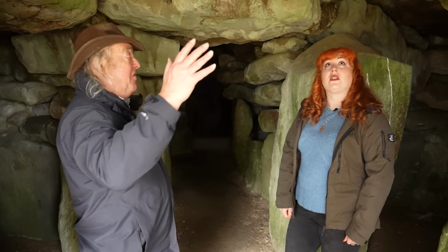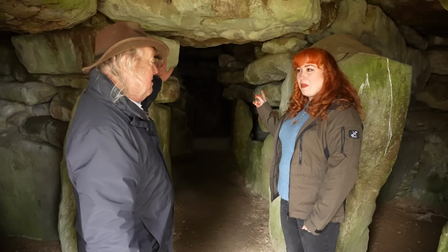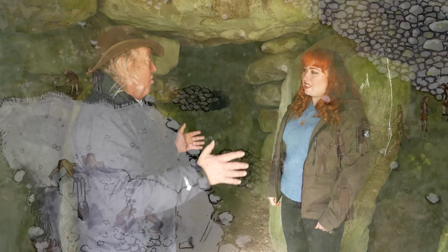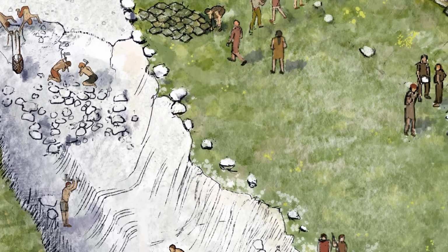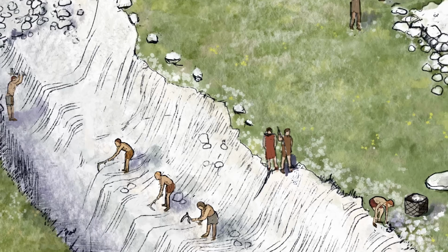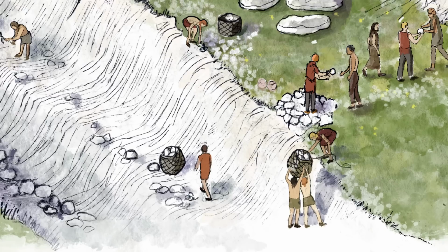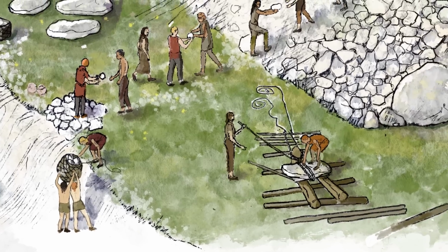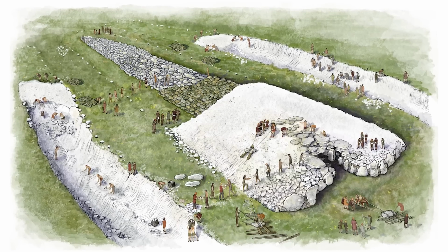And you've got to remember, this thing is 100 metres long. It's not just this bit that we can see. Do we know what's beyond? It's part of a chalk bank, and it would have been thrown up from the contents of the chalk ditches on either side. This is all human labour again, fueled with antler picks, hefting it up by hand, and at the end of it, you get this gleaming white monument that is going to dominate the landscape.